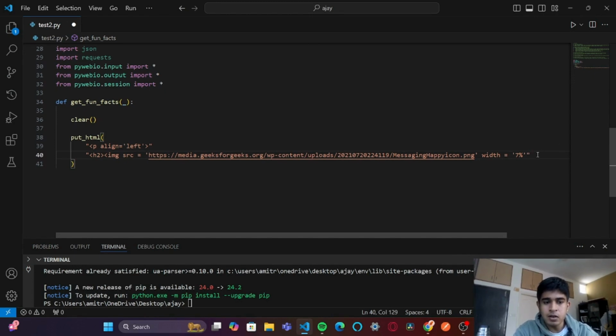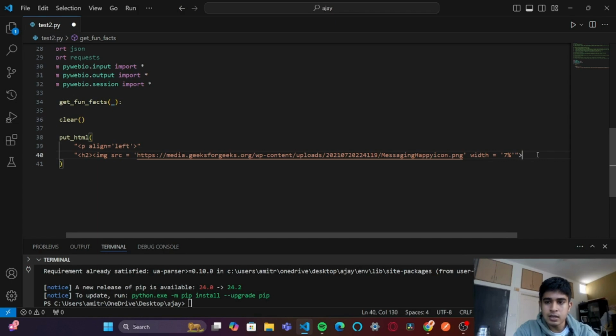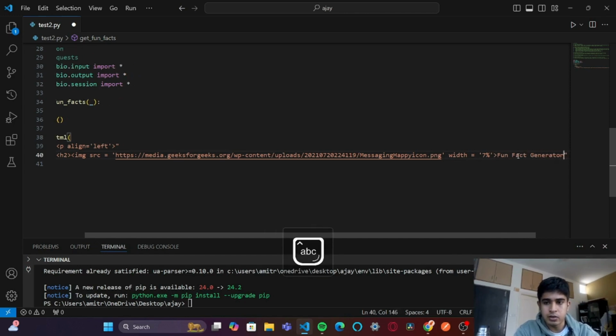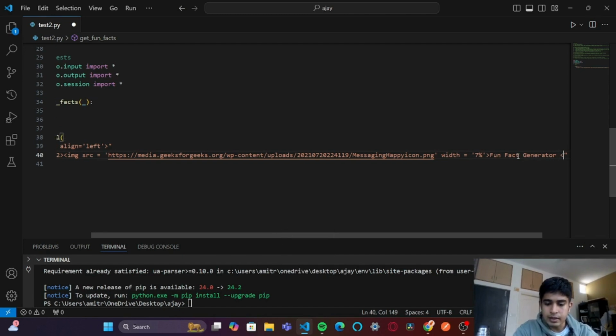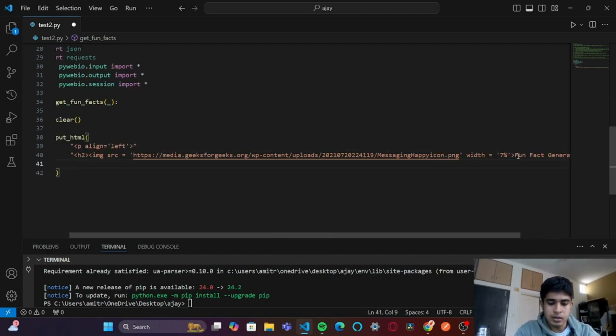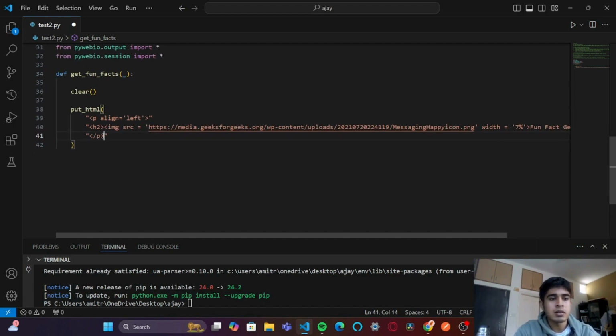Width will be 7%. Then we can close this tag, and I will write fun fact generator here, and then close the h2 tag, and here we'll close the paragraph tag. So that's the basic HTML in our web page.